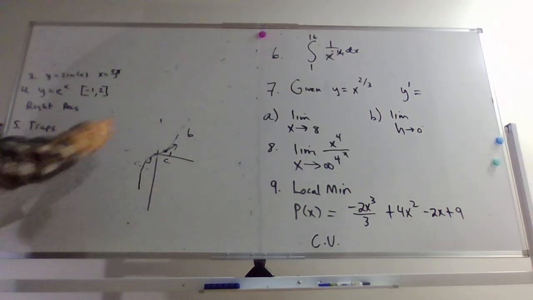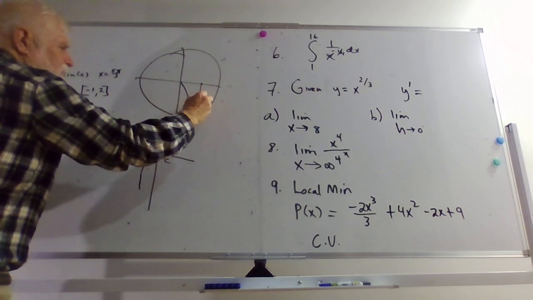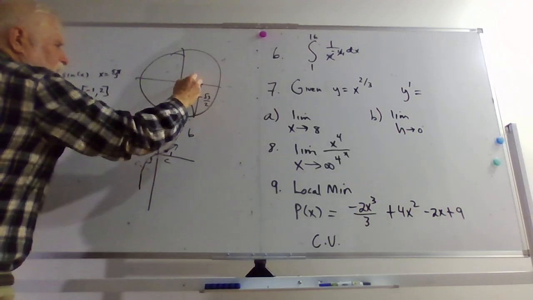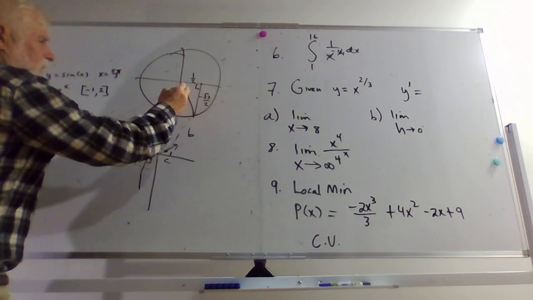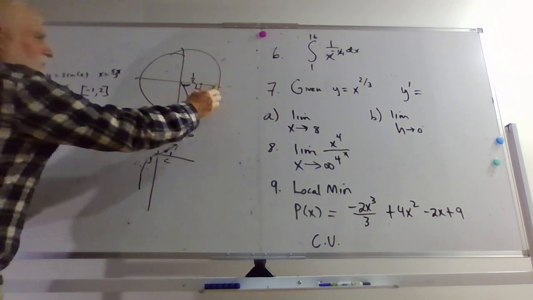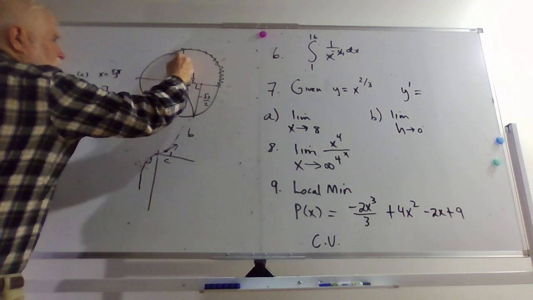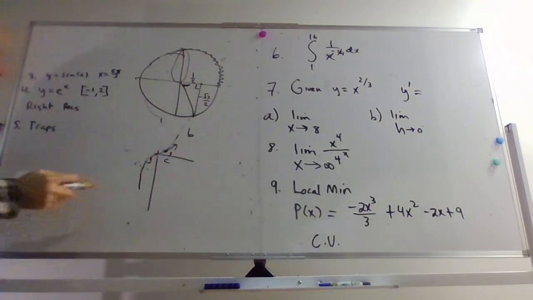Sine function, 5 pi over 3. You should be able to tell me the sine of 5 pi over 3: negative root 3 over 2, and the cosine is 1/2. You should be able to construct those quickly and easily. There's your 90-degree triangle, and there's your 60-degree reference angle. 5 pi over 3 is a radian measurement. It's roughly 5 of these lengths. That takes you to here. Okay.